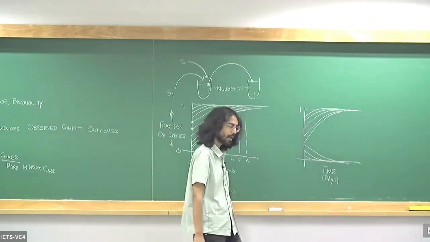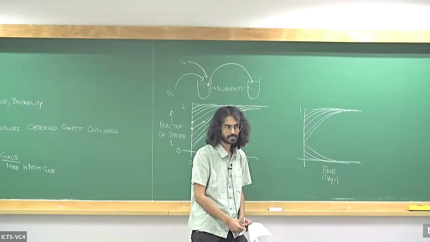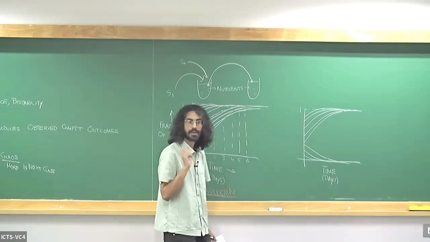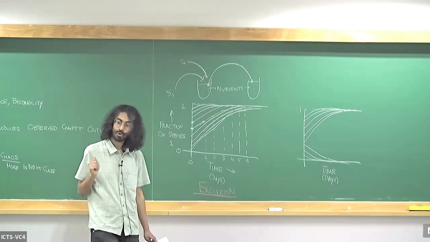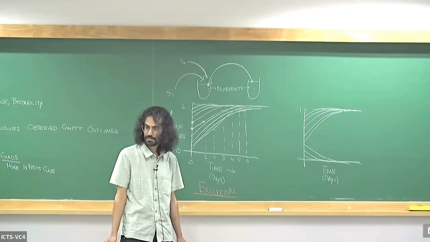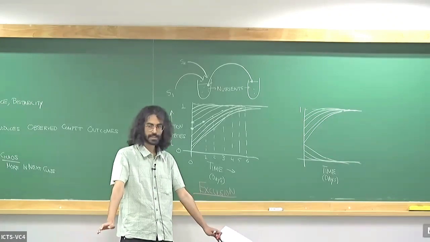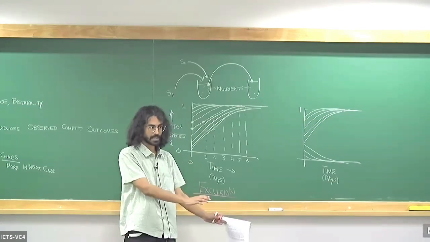Why are they stable? Right, okay, this is important. There are two aspects here, right? One is species abundances don't change after a long time. Is that enough for stability? No, right? That's just enough for a fixed point, right? That's just a steady state. But a steady state need not be stable, right?